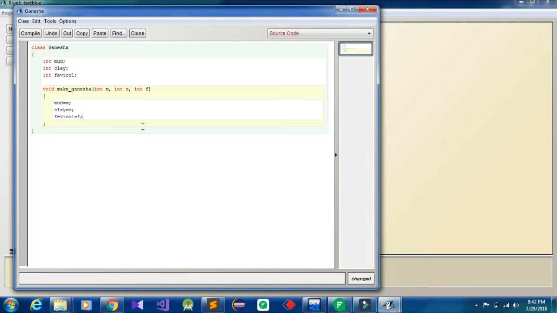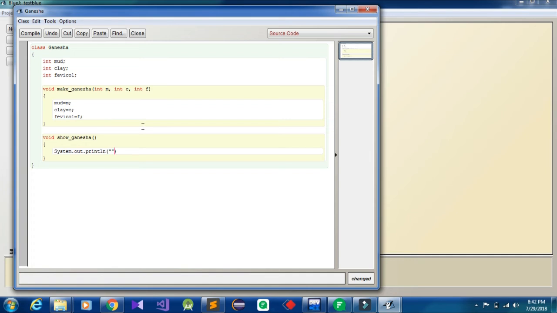The second member function is to display a Ganapati, or you can say that a Ganapati is prepared. So void showGanesha. I'm not going to take any parameter in this, and I'll just write System.out.println.